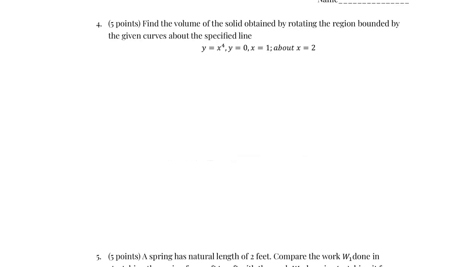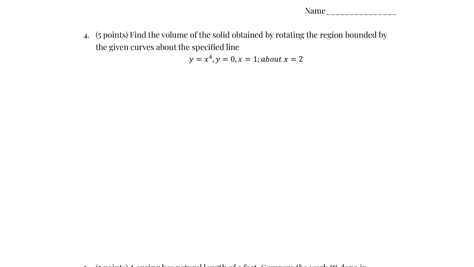All right, number 4. Find the volume of the solid obtained by rotating the region about that line. All right, so let's draw it again. Very similar again. Y equals x to the 4th. That actually looks basically like a parabola, but we only need the one over on this side. So we're going to do x equals 1 as our other bound. So it's this region, and we want to rotate around the line, let me do it in yellow, x equals 2.